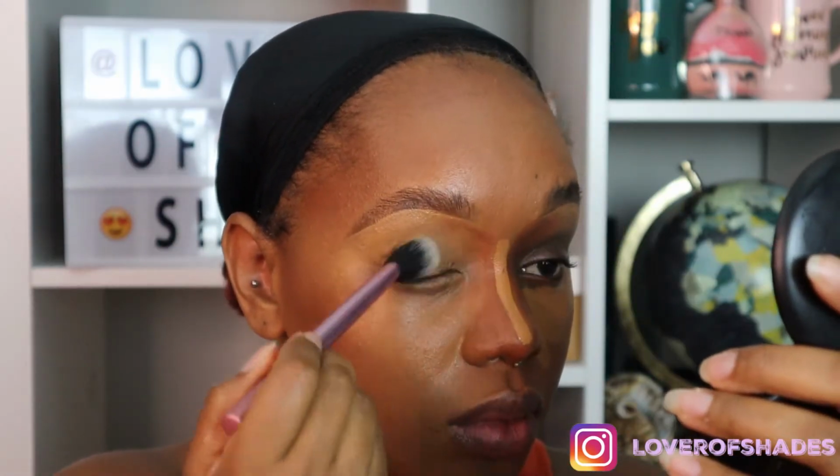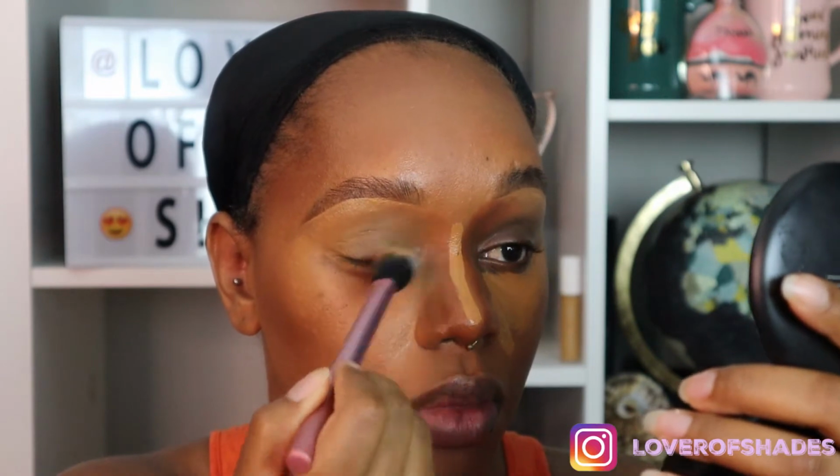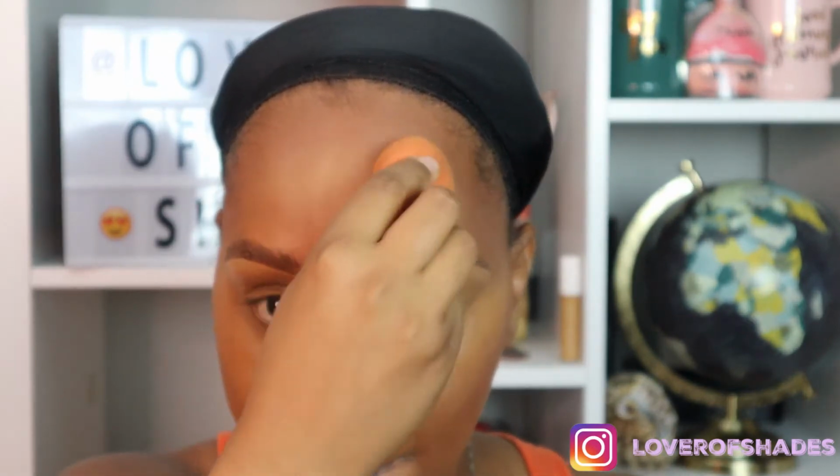Now I'm taking my concealer brush by Real Techniques and I'm blending this out. You could also use a sponge if you want to. I go ahead and reinforce this with the sponge in the next frame, as you can see here. And I'm just literally, again, buffing this into the skin to help finish my complexion. Now I'm going to move on to eyes.